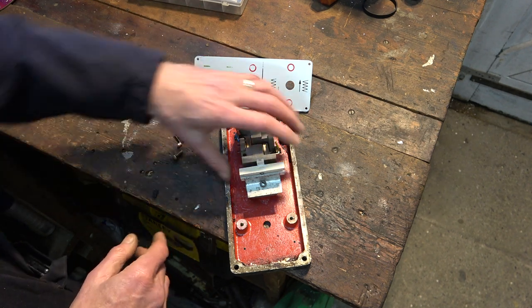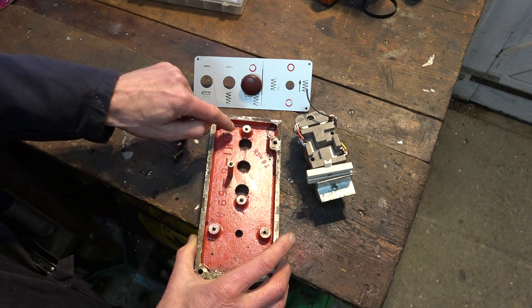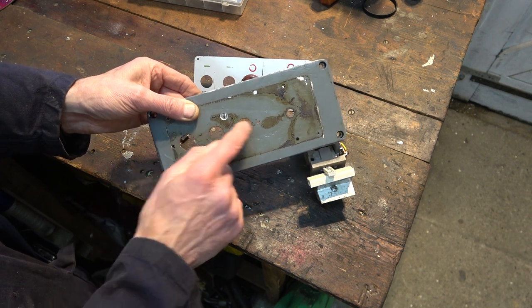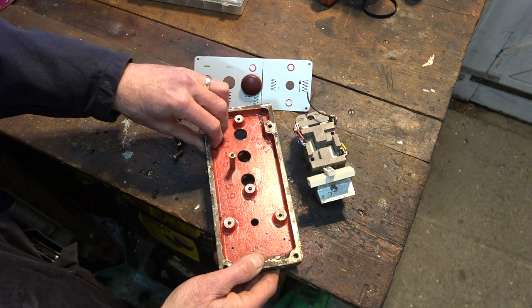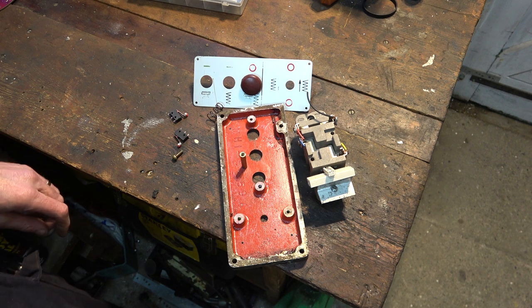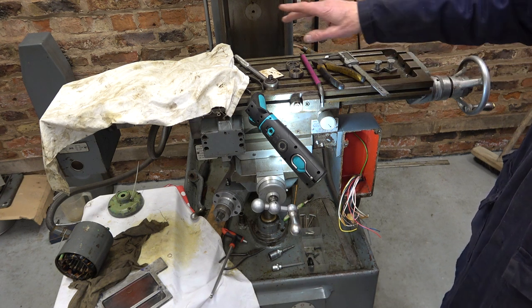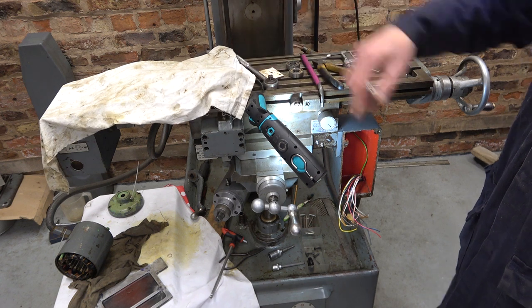Now, to be honest, what I could have done is simply machined off these bosses here. I could have bored these out to 22 millimeters and put in normal start and stop switches, but I just wanted to try and keep it authentic. Was it worth the effort? Probably not, to be honest. There's about a day's work in this so far, off and on, coffees in between. I've been waiting for more than a week now for the bearings and the seal for that table motor. So you can see everything's kind of laid up pending.